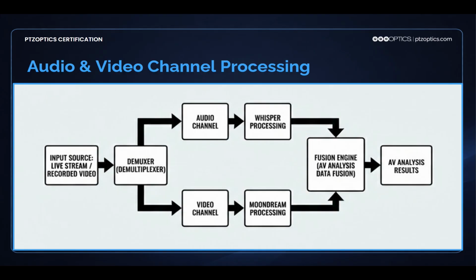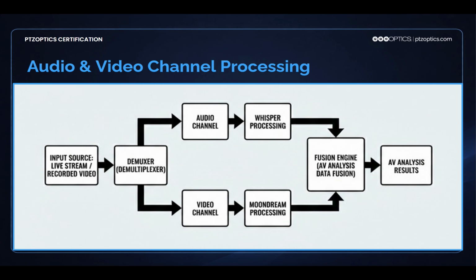I wanted to take a moment. I know this is a really long module 1 already, but to talk a little bit about how do we process audio and video with AI. And this diagram helps us understand something that is really important for this course. It's called demuxing. Okay, to demux a live stream or recorded video is to separate the audio and video channels. And so we're going to have a video channel that we'll use for MoonDream, right, for processing the images and the video data. And then we'll have an audio channel that we'll use for Whisper. And then what we're going to do throughout this course is build what I call a fusion engine.